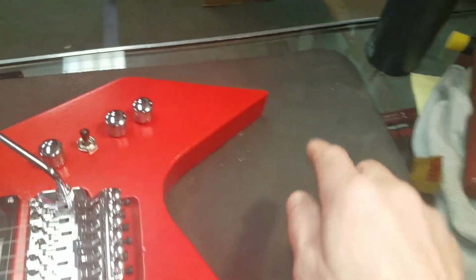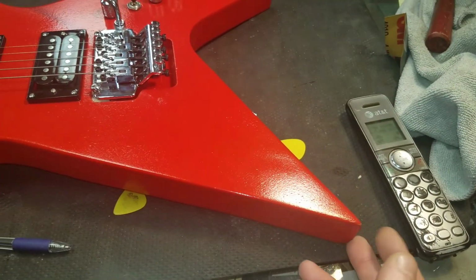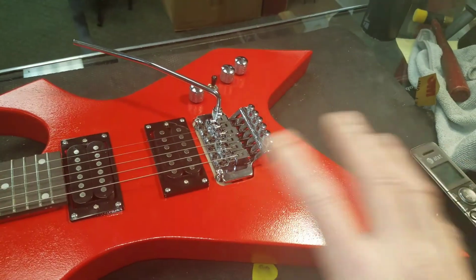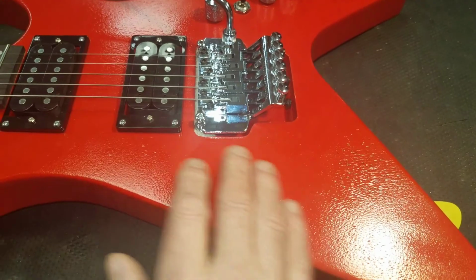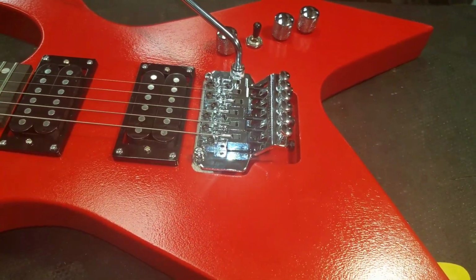This one, fortunately, is small enough that it fits on my pad, so that I don't have to worry about dinging up these corners. A lot of Flying V's and Explorer-style guitars, man, they're so big, I got to put a big towel over everything. So, got my work cut out. Look at the texture on that. Isn't that cool? It's beautiful. All right, here we go.